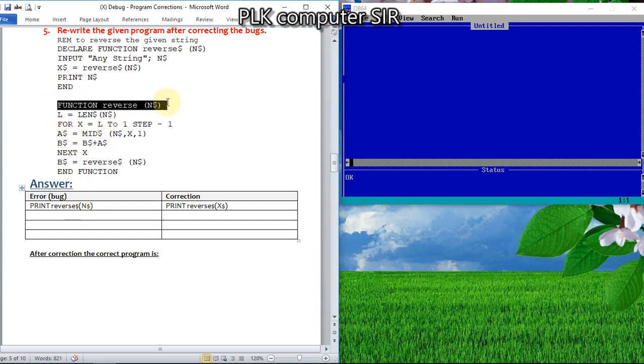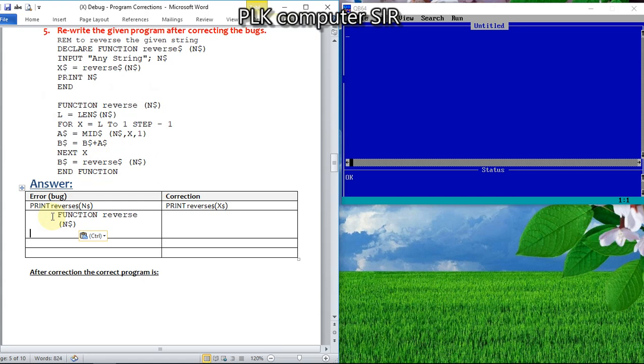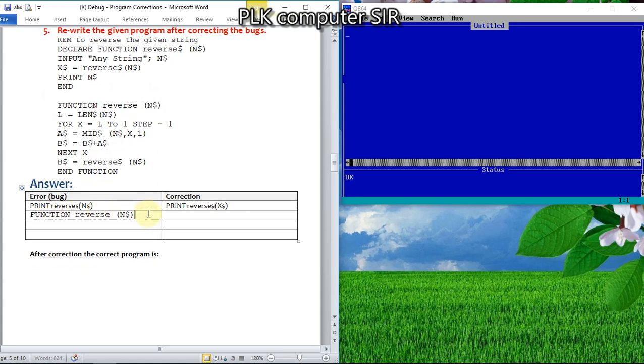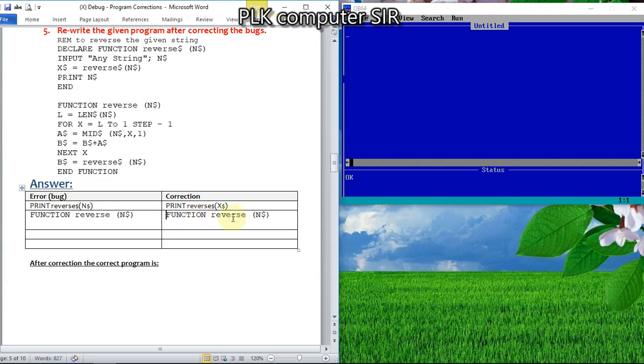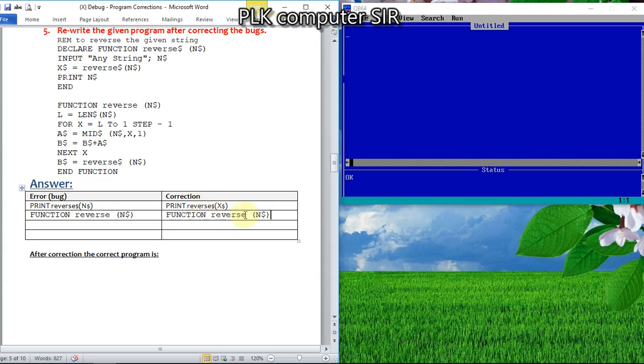Okay, my dear students, in this line if you look, what is the problem? The problem is the string sign is missing. For the string we must put the dollar sign. Now good. Then next, l equal to len. Here also there is a mistake. It should be l equal to len, because in len there will never be a dollar sign. A string is me dollar n dollar x comma 1, fine, then b a string, this is also good.